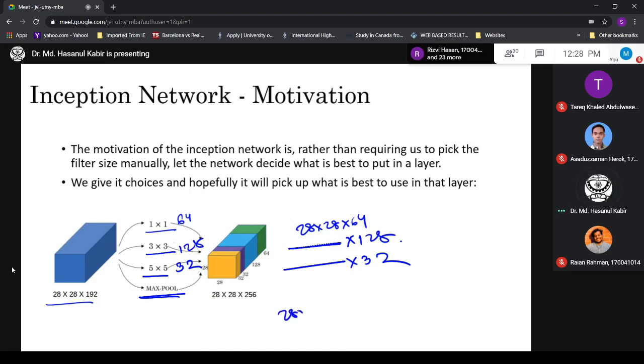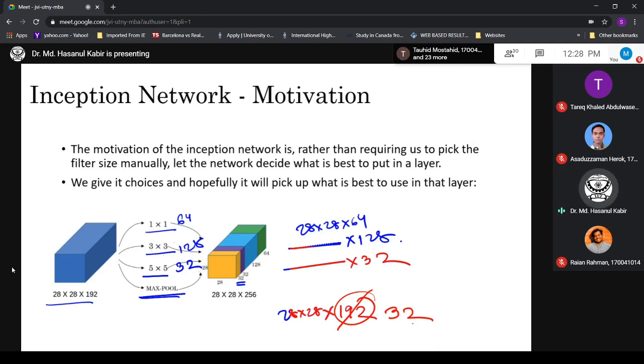But what should be the channel value? The channel value will be 192, right? For the time being, you'll see that here they have chosen, instead of 192, 32. How they have taken 32, I will talk about later.